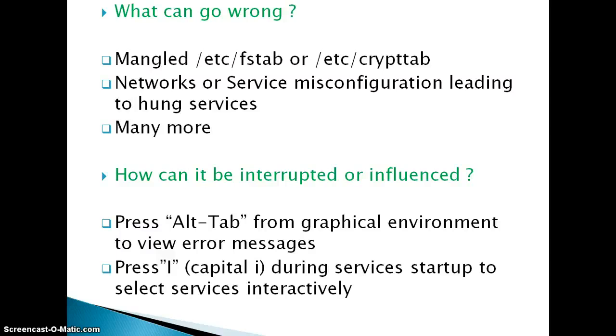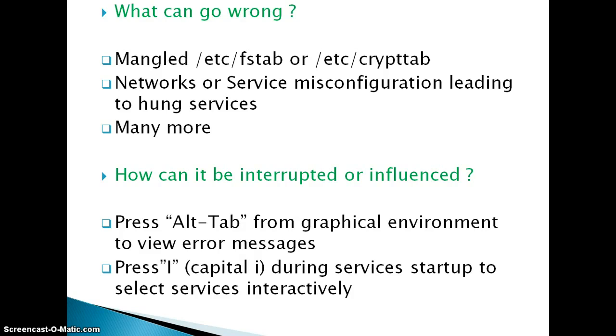So what may go wrong in this process? First of all, the fstab entry of the file system might be wrong, or the crypttab, the encryption of the file system, might be wrong. Second is the network or a service configuration. It may hang the service, with all the services which you have installed. These might be misconfigured. There are many more things in this process which may cause errors. I have mentioned some of them.